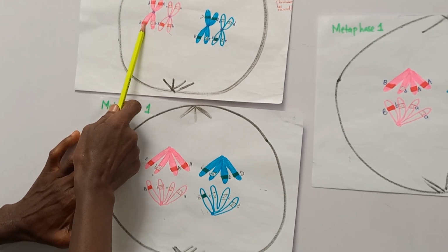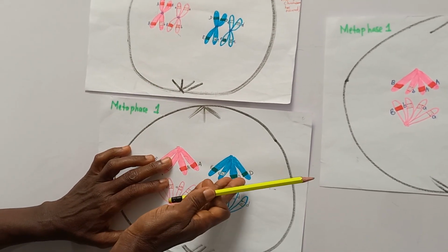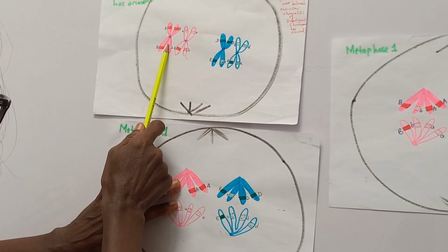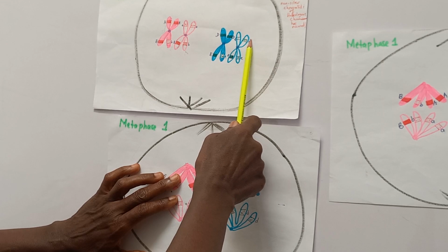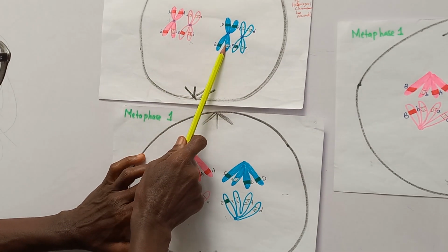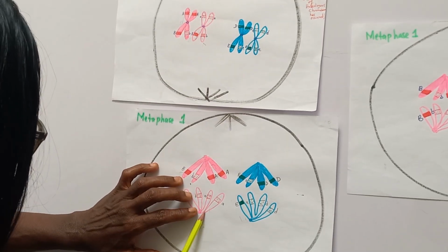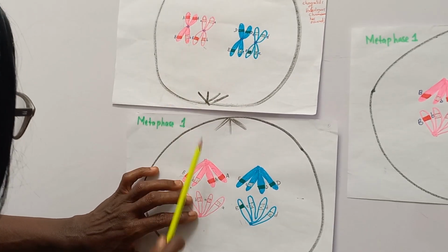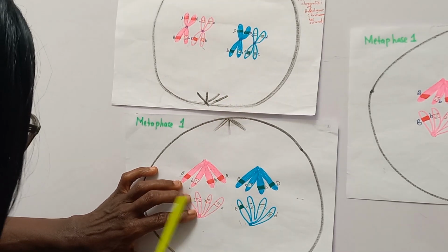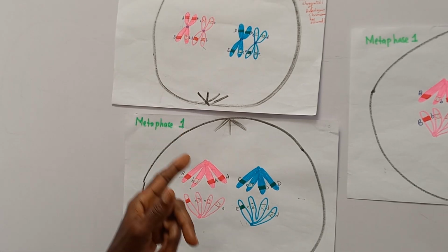Now, you see this chromosome here, it can lie down in the same plane with this chromosome, or it can lie down in the same plane with the other chromosome. So we start like this. This chromosome is lying in the same plane as that chromosome, so the homologous chromosomes will be here. The bivalents will be here. So this one is here, its bivalent is here. This is here, its bivalent is here. This is one arrangement that could happen at metaphase 1.